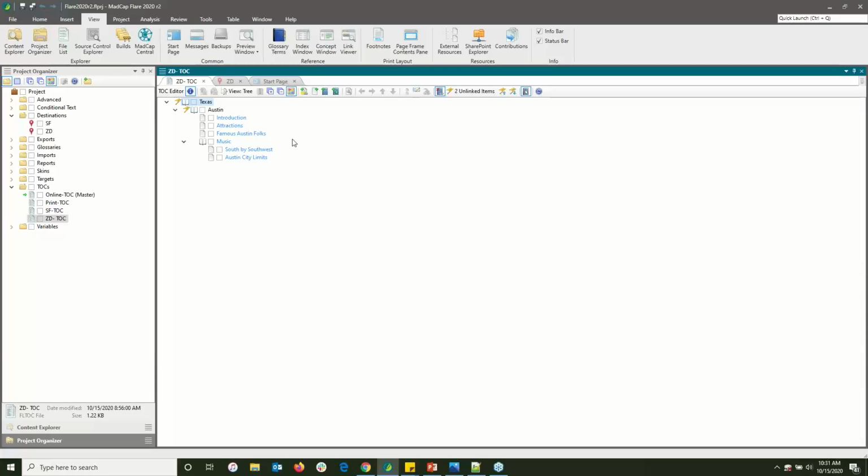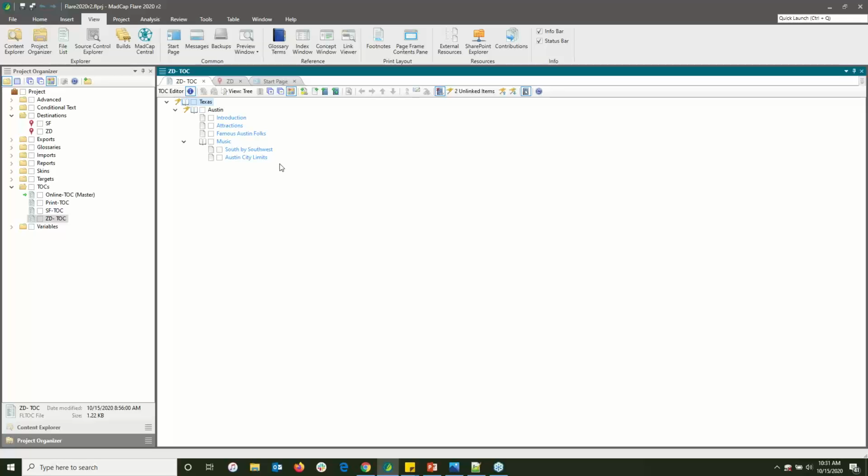And let me expand these books. We have a TOC specific for Zendesk because the Flare TOC has a very unique way of mapping into Zendesk when we publish. Now, in previous versions, we were only allowed three levels here. The first level always became a category. The second level always became a section. And below that, the third level, those always became articles. So if it was on the third or lower levels.